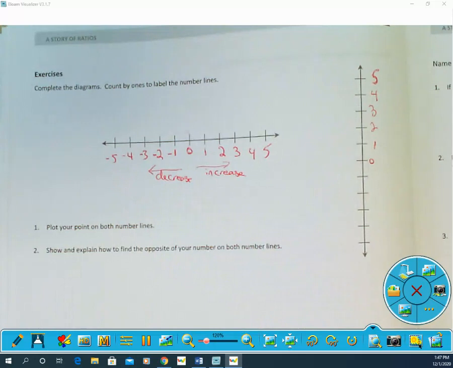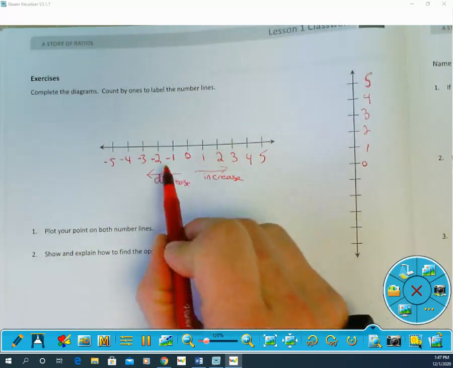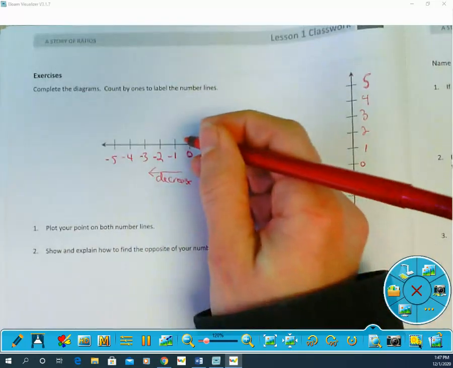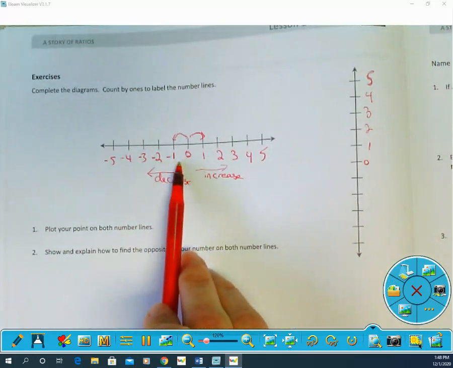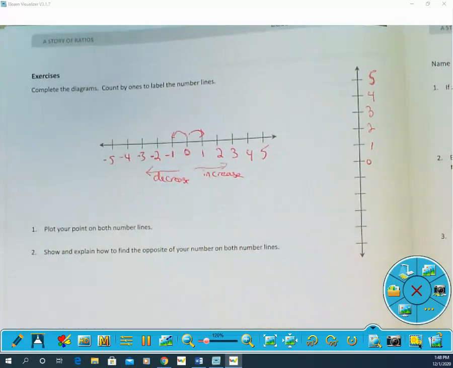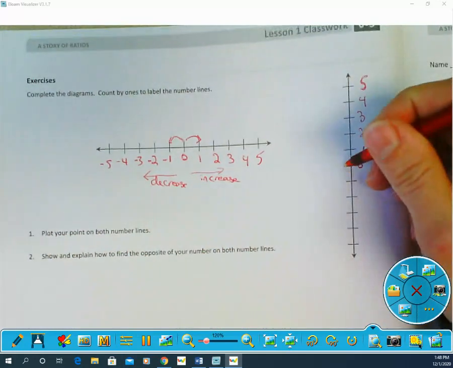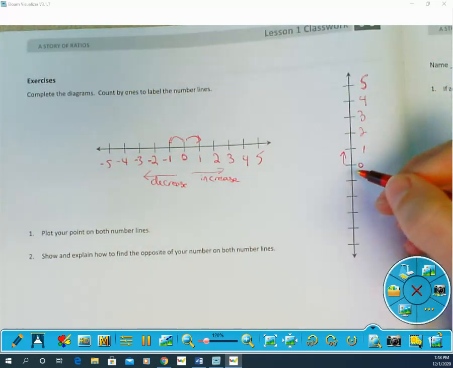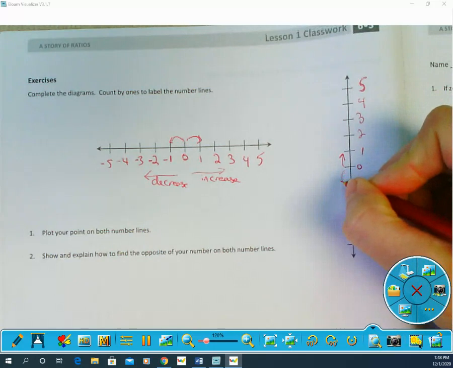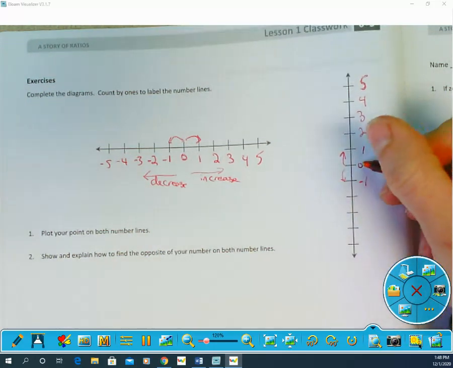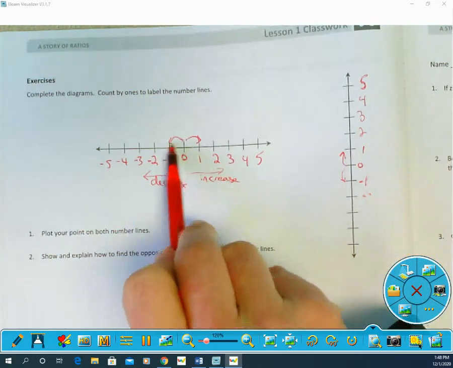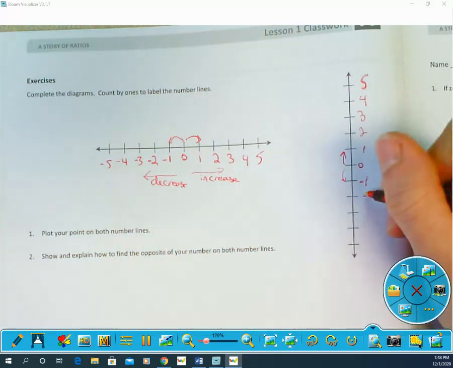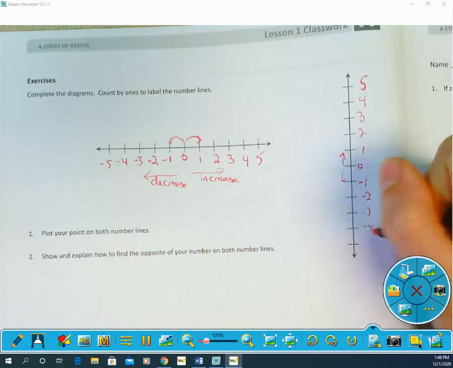So you can see that because these are just a mirror image of each other, you need to start with -1 on this side. Oftentimes I'd see people go -5, -4, -3, -2, -1, because we don't number it the same way if they're a negative value. And we're going to do the same thing on our vertical number line. Because this is one interval away up on my number line as a positive, I'm going to have -1, 1 unit away from 0, below 0. So my negative values are always to the left of 0 or below 0 on a number line.